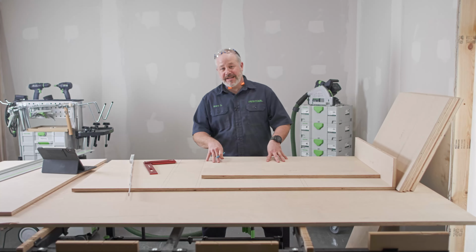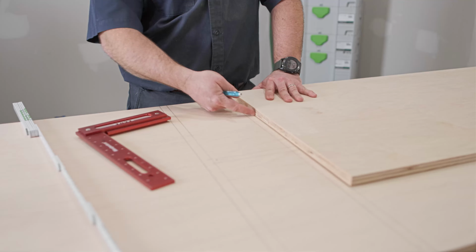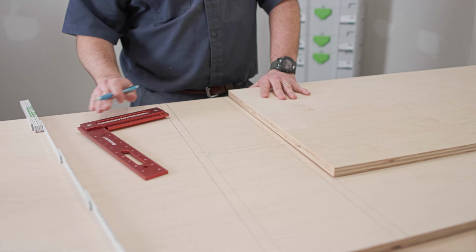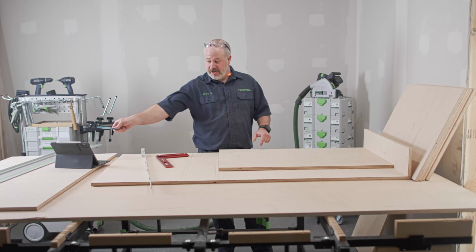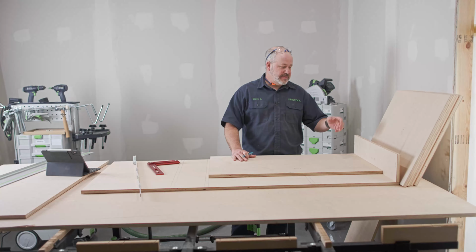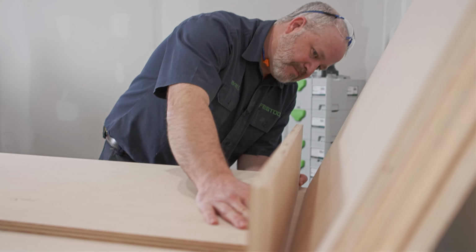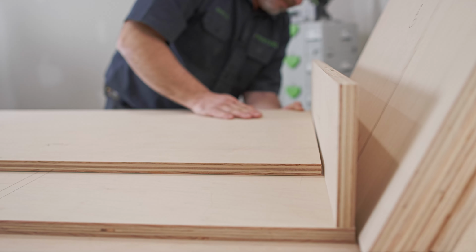This is also a great time to test fit your pieces, to see if they fit inside the drawings that you've done on top of your project. Sometimes the drawing you do on your 3D software does not line up with what you actually cut. And that could be just a variance in thickness of the piece of plywood. So this is a great time to make any changes that you might need to.